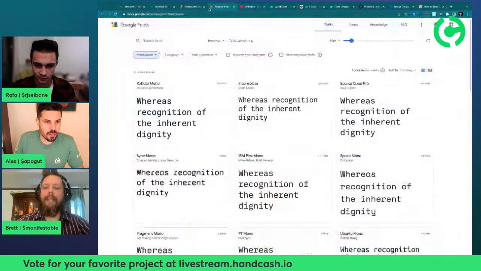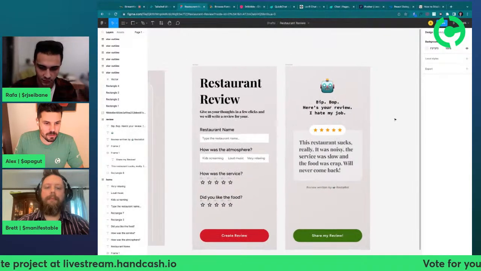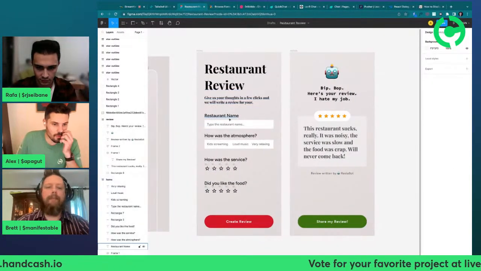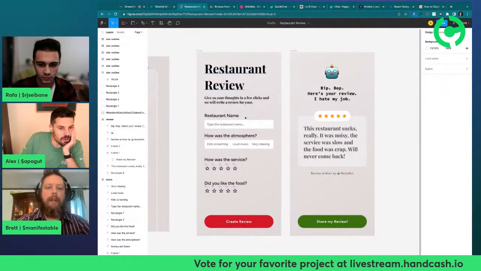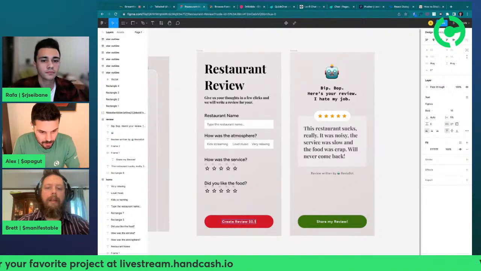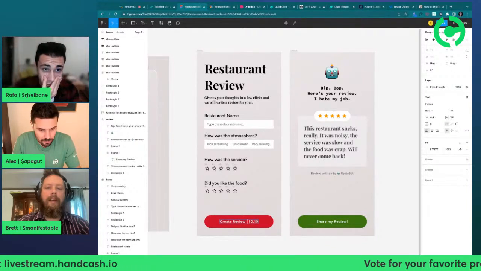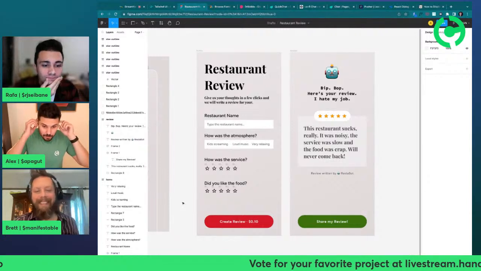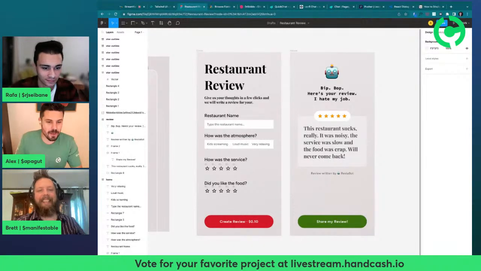All right, maybe do you want to do a little sharing then, Alex? Okay, let me share quick, and let's see if Rafa agrees with this. But I think it's pretty cool for the time we have. Screen, window, this one. So this is what I got. We have two screens. One is for the input, the homepage. And I have to add something here: there's going to be a 10-cent payment to actually create the review. It's the main reason why we're doing this.